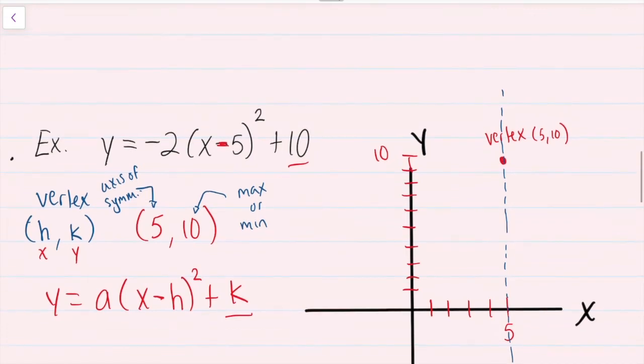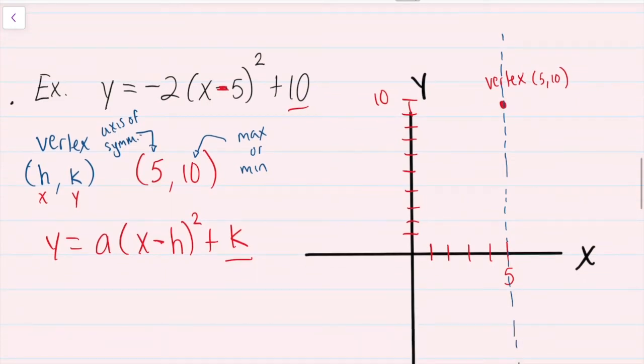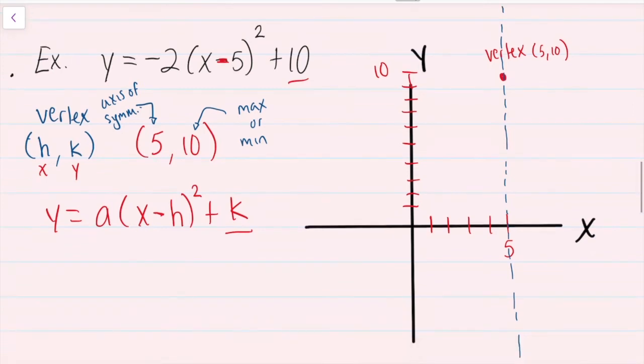What I'm trying to say with this is that if our graph is to go up, then this would be a min because it's the lowest point. However, if our graph was to go down, well, isn't that now our highest point? So this will be considered our max. It all depends how the graph is shaped. In this case, guys, I don't really want to force you to learn how to graph this. I want you to learn how to analyze it.